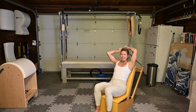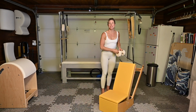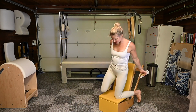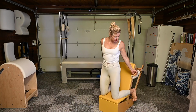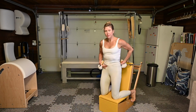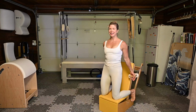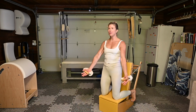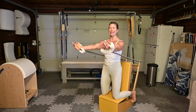So I'm going to continue a bit more. So I'm going to turn to my side, step off, continue with something called chest expansion. Come kneeling, and I'm going to squeeze the outer portion of the chair with my ankles. I'm going to find my neutral, pubic bone lifted, hip points lifted, spine long, and then I'm going to exhale, reach my arms forward as I pull back.